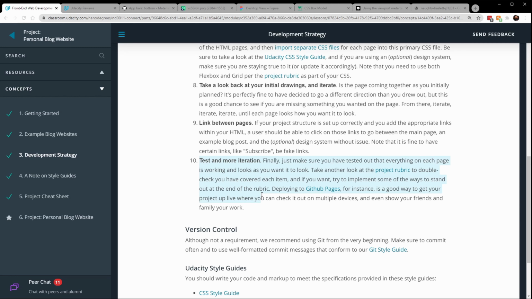And then as you code, look back on the rubrics, look back at your designs, test out the website and see how it works. And then if you don't like something, then go back and design it again. And then you just rinse and repeat. That way, you don't spend too much time stuck on just one thing.